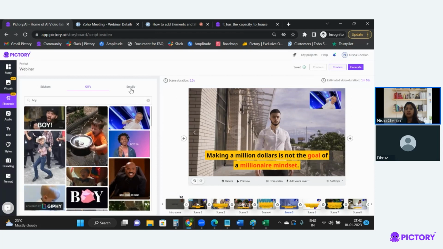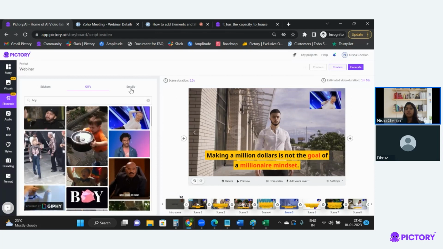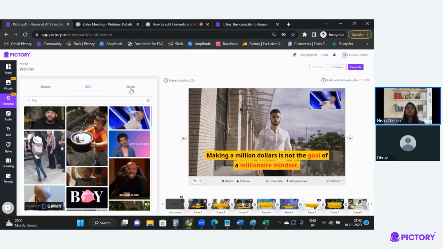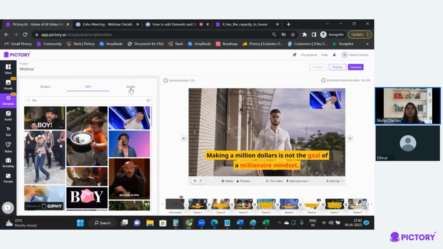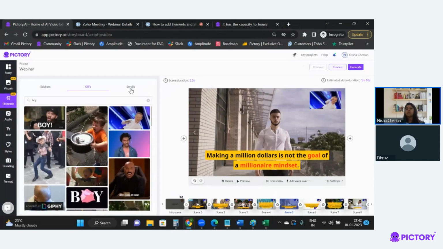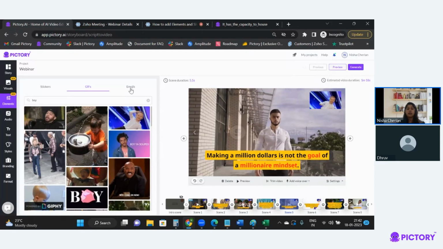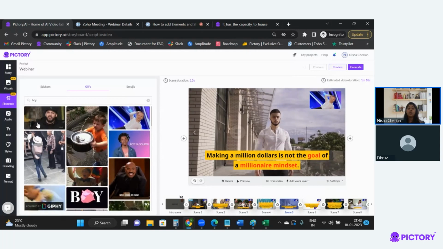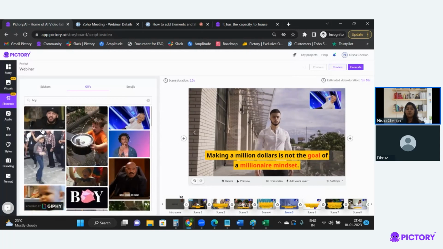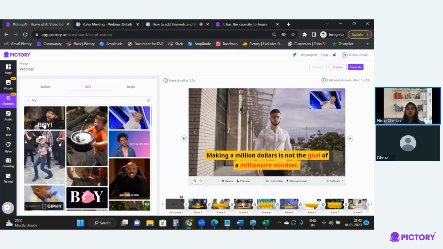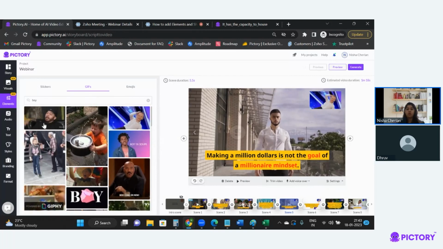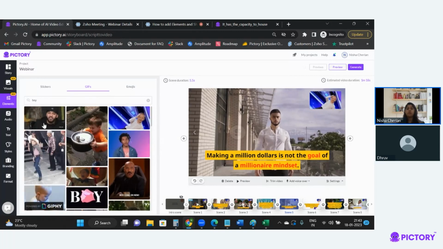Okay. Now coming back to how to use it, you can use it as a decorative item. If you're creating a very plain video, you can use this to make it more appealing, more attractive. You can use your stickers as logos or watermarks. Okay, you can just go ahead, put it on your scenes and have it on all the scenes.